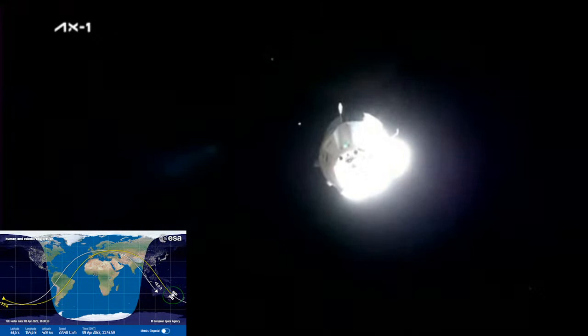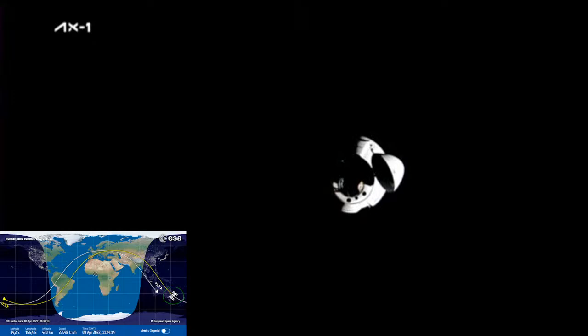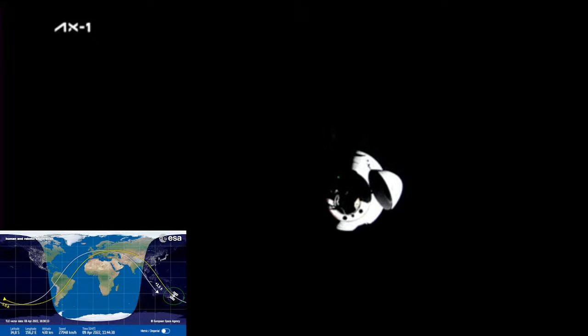And there you can see some of those thruster firings now as the lighting conditions do change. Again, at this point, we're just using the service section Dracos. So they're around kind of the base of the capsule portion. There's 12 of them total in four clusters of three. And those are all being fired automatically. Dragon calculating its path in using the Dragon Eye at this point, bouncing lasers off the space station to see exactly how far away it is, what its range rate is, how quickly it's flying in, and then adjusting in real time using those Dracos.